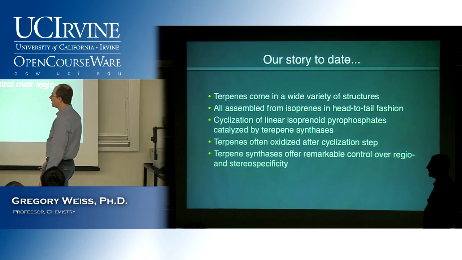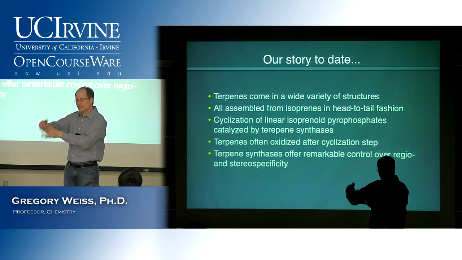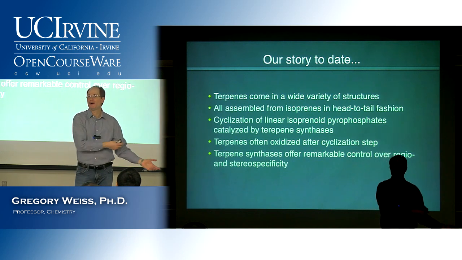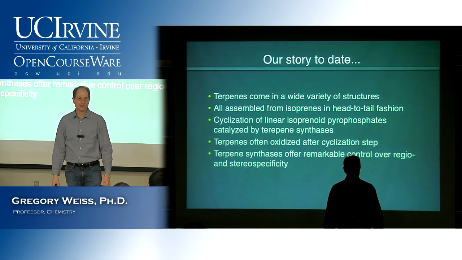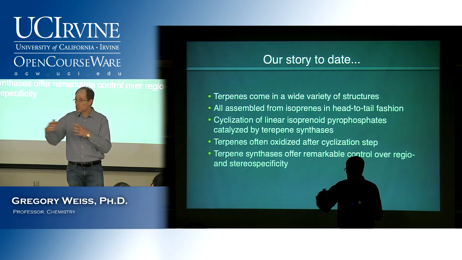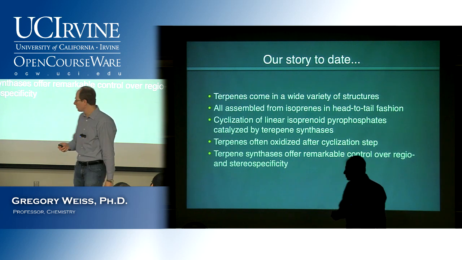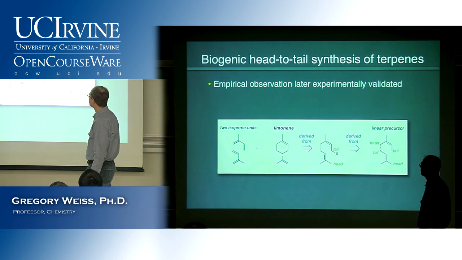That's how you can have one enzyme that gives you a particular ring fusion, say a 6-6 fusion versus a 7-5, or even a spiro fusion where the two rings are at right angles to each other. This is truly amazing chemistry, and it requires a catalyst that has evolved to have real control. The catalyst really exerts control over this regio and stereospecificity.